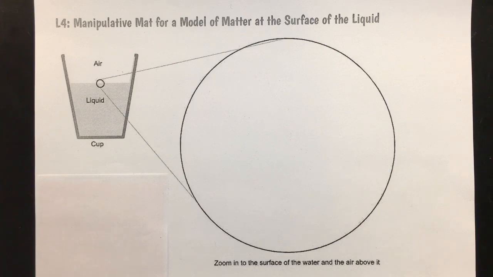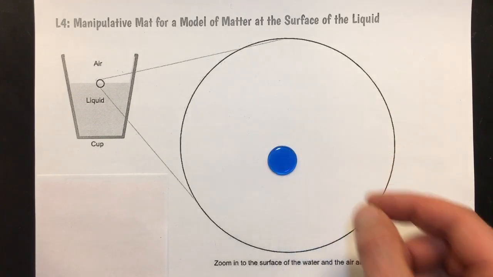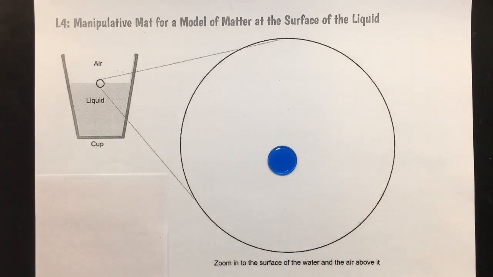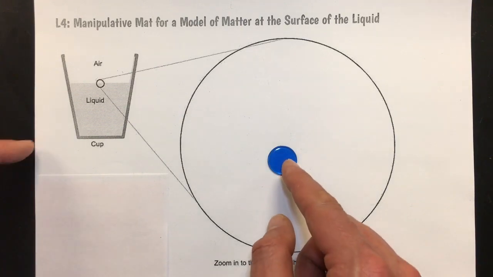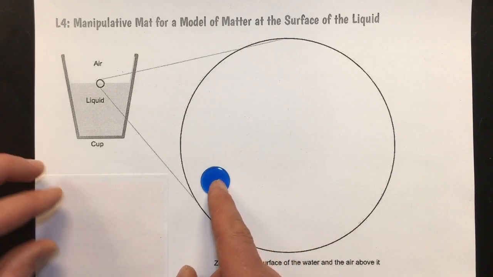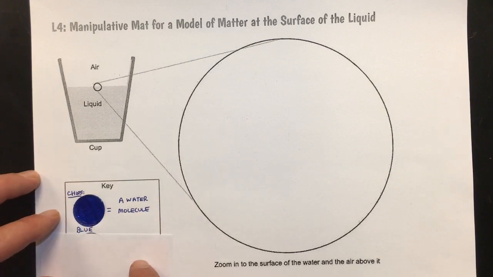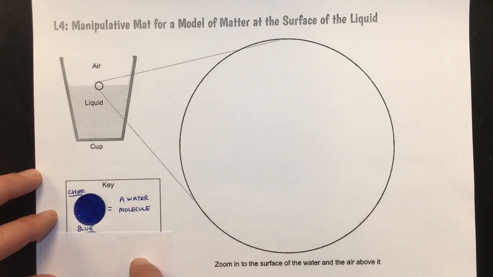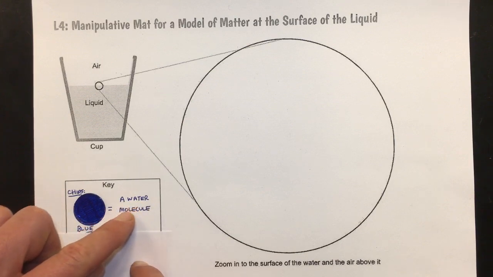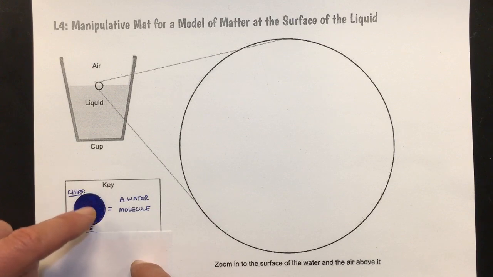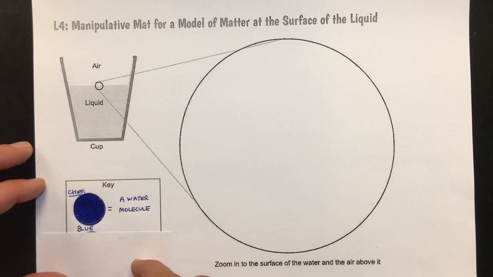So we're going to use a blue chip here to represent one of these molecules of water. We're going to take this molecule and create a key that shows us what it means. So the blue chips are going to equal a water molecule. Now why do we create a key? So that we know what this blue chip or this blue circle might represent.